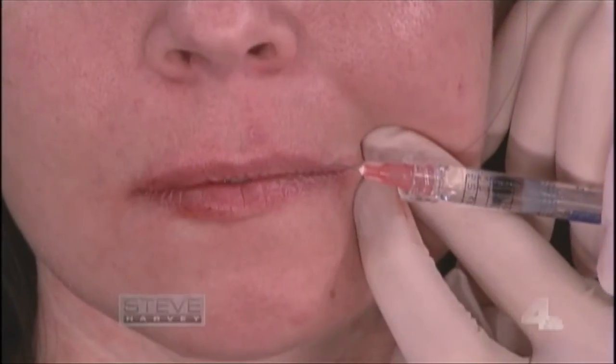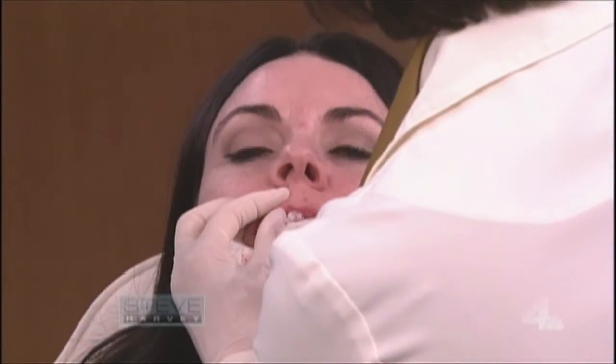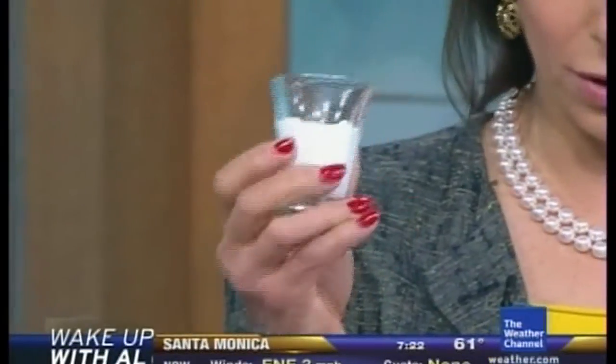It's very important with a lip that we don't make them too big. Look at her side — her lips are already changing. See, that matches her big beautiful green eyes. Lips, of course, are the first thing often that are noticed. I like a little cute Cupid's bow here, so we're going to just put one little drop here and one little drop here. How much sunscreen do you really need to be putting on, and how often? This is just about enough to cover your whole body — a shot glass.